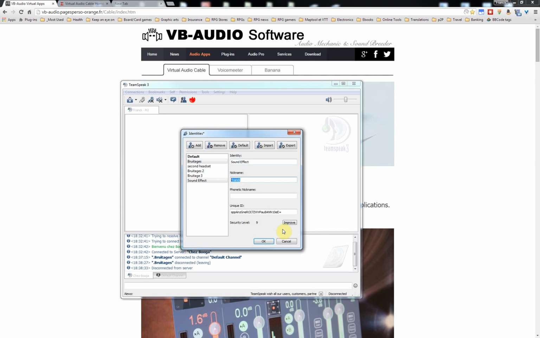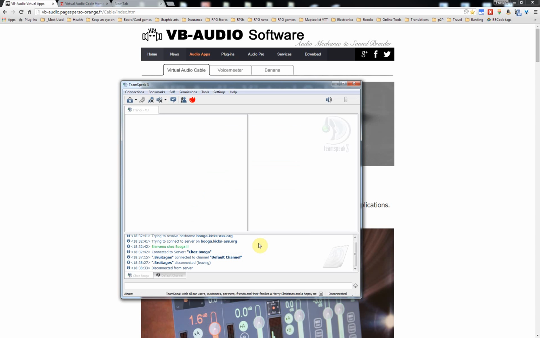Nickname, I'll call it sound effect as well, and now I'm okay. Now I have my default identity and my sound effect identity, which I'll be able to attribute to two different channels. And that's all configured in the bookmark, so you don't have to do it every time. It's just a one-time setup. And once it's done, it will be a lot easier for people to adjust one and not the other.